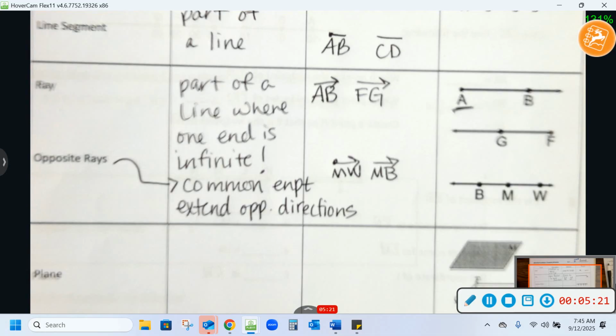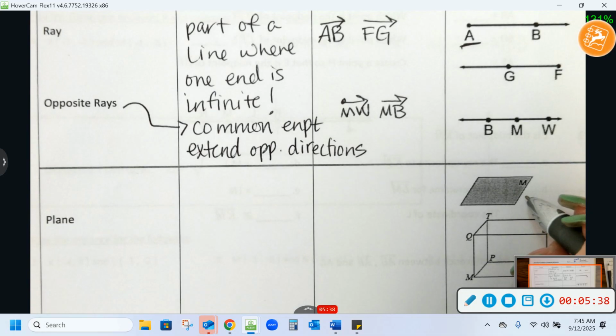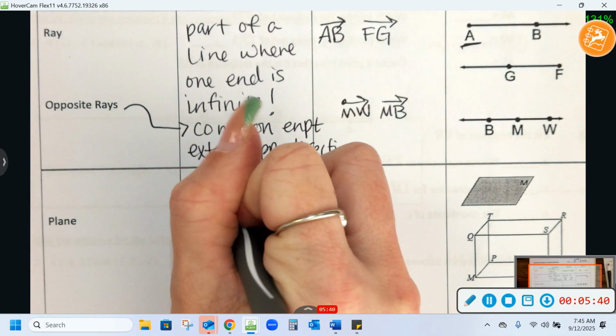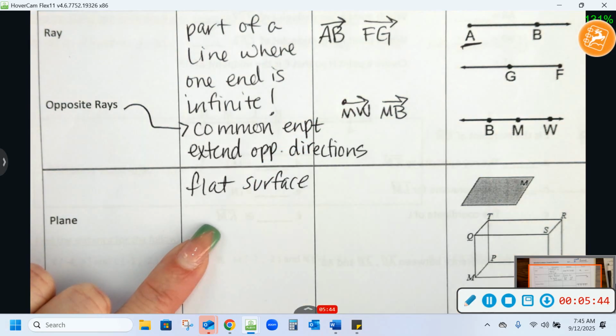Okay, a plane. I am standing on a plane. There's a plane above my head. All the walls are planes. A plane's just a flat surface. That's all it is. We think of planes in geometry as infinite. So anytime I'm talking about a flat surface, I call it a plane. Interesting, right? We do the same thing when we're talking about a plane as we did when we're talking about a line. Just a flat surface.